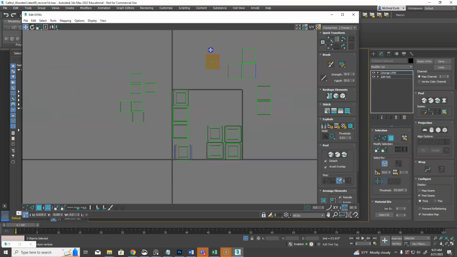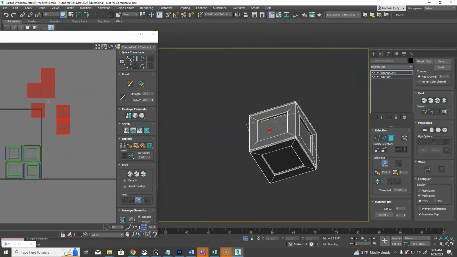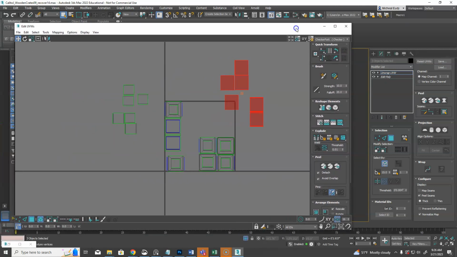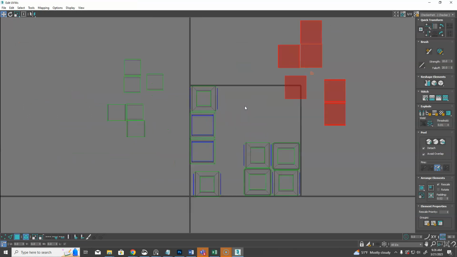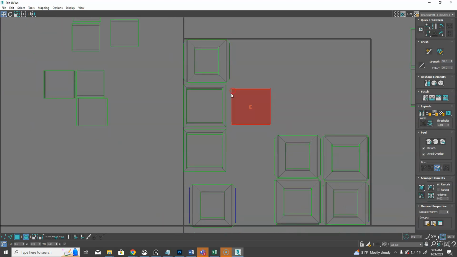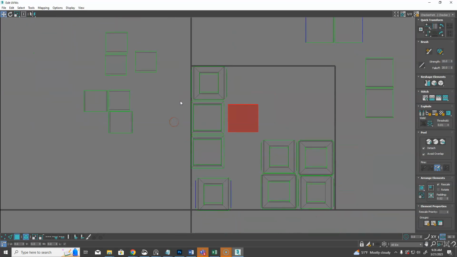And okay, so these are all the insides. And I don't need as much pixel density on the inside as I do on the outside. So what we're going to do is take these and we're going to put them inside of these.